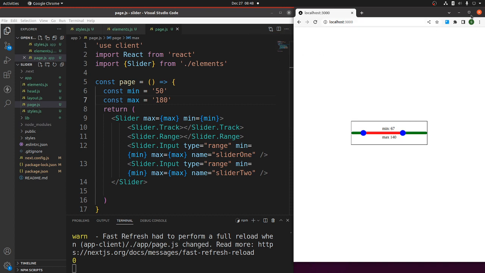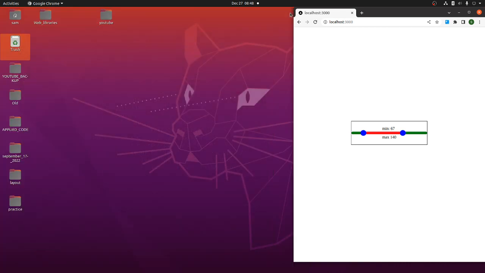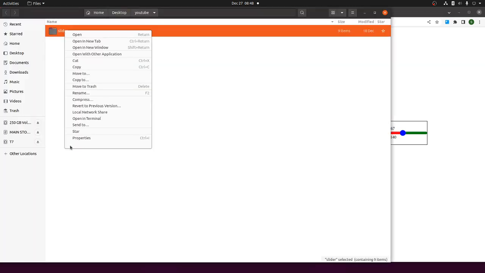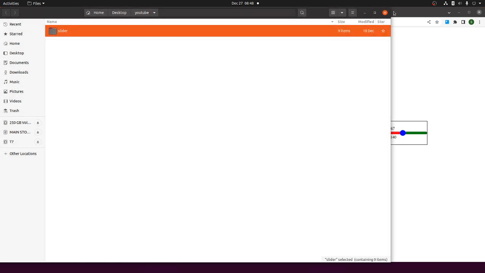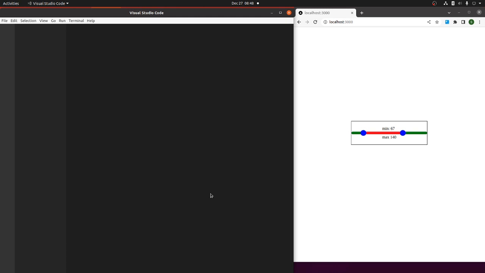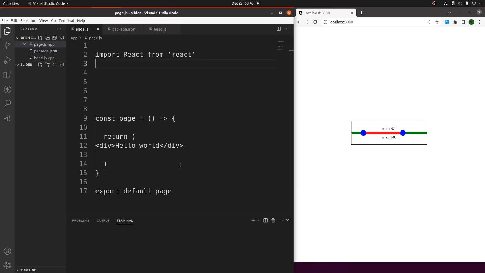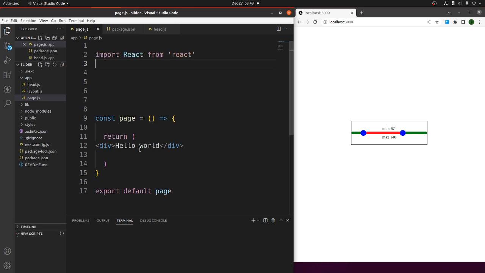My code editor is going to be VS Code. I've already gone ahead and created a new Next.js application using VS Code. It's just a basic Next.js application that displays hello world in the browser.